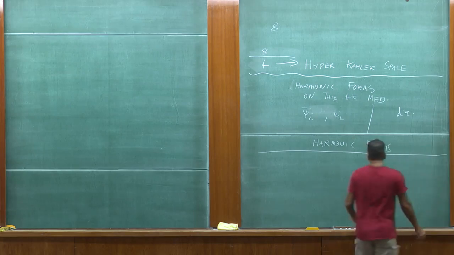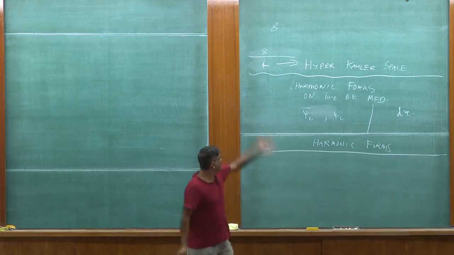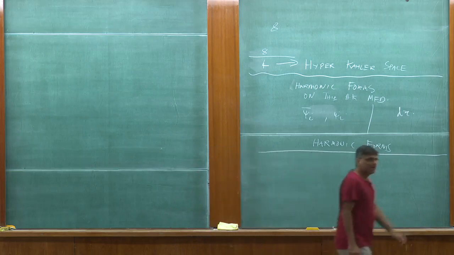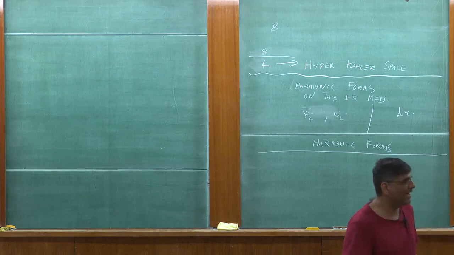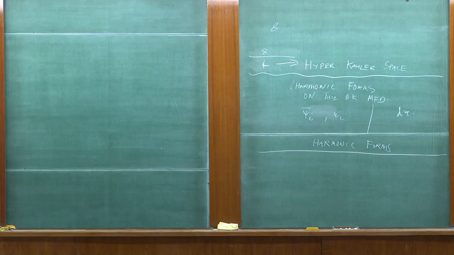So in the case of one monopole, we didn't need all this heavy machinery, right? Space-time was R3 times S1. That happens to be hyperkähler, but R3 times S1 is just some orbifold of R4. It's everything you want, you don't have to worry too much about it. The space was so simple, we didn't need this heavy machinery. The reason we brought it up is that it's going to be relevant when we discuss two monopoles.